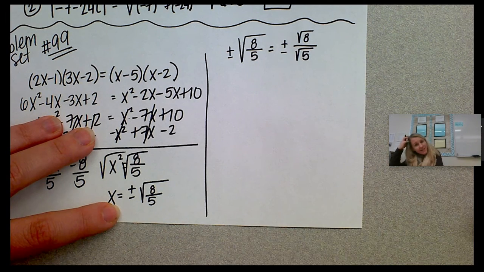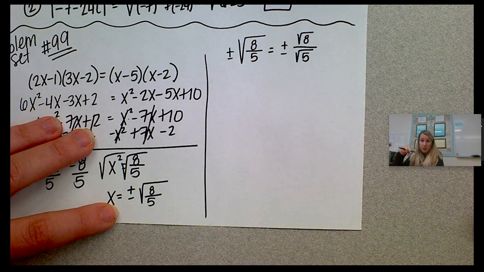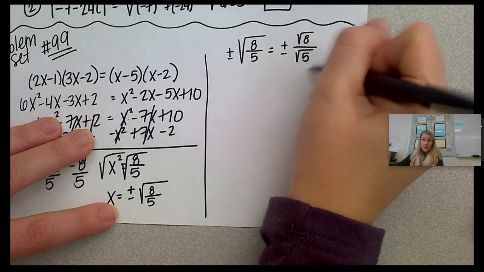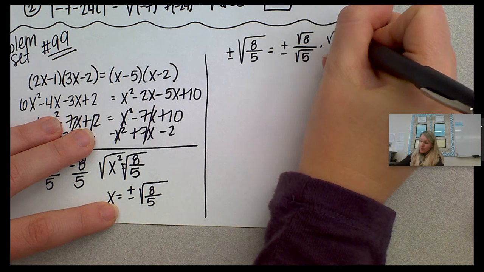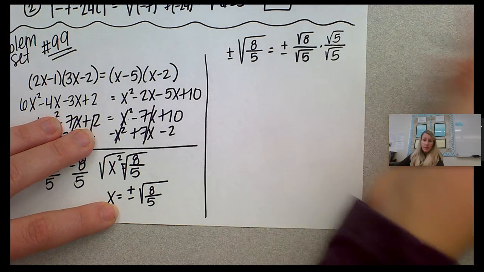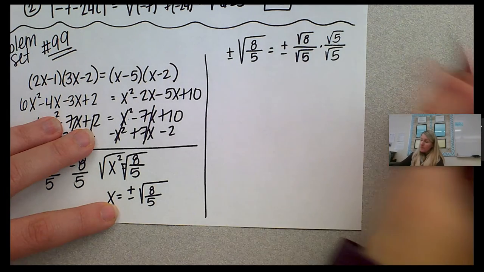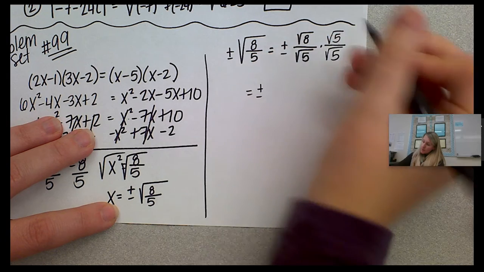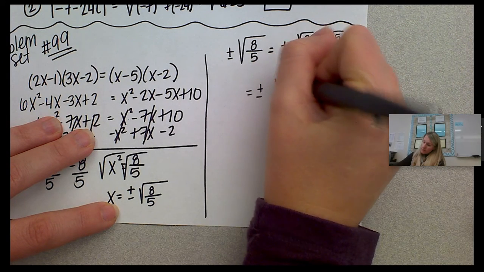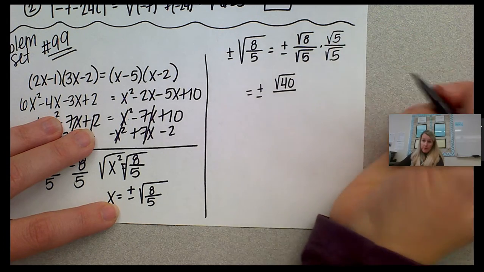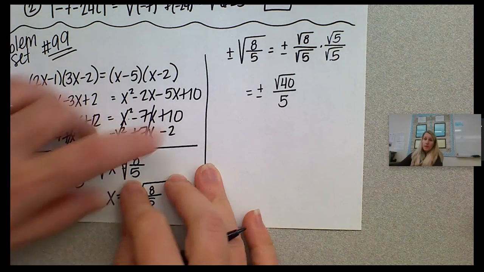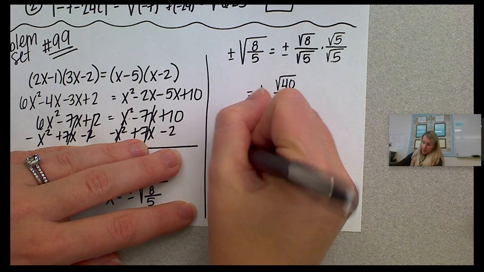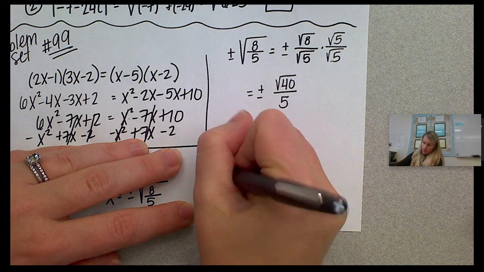Now, if you remember when we talked about it with division, we can't have radicals in the bottom of a fraction, in the denominator. That's why we can't have i's there. So we took care of our i's. Same thing, we have to do the same thing here. You take what's in the denominator and you multiply by that over itself. Just like when there was an i in the denominator, you multiply by i over i, same concept. So I end up with plus or minus, when I go straight across, the square root of 40 over the square root of 5 times the square root of 5, which is just 5. And then I always look for radicals. Can I break this down? And I can break down 40, right? That would be 2 root 10.